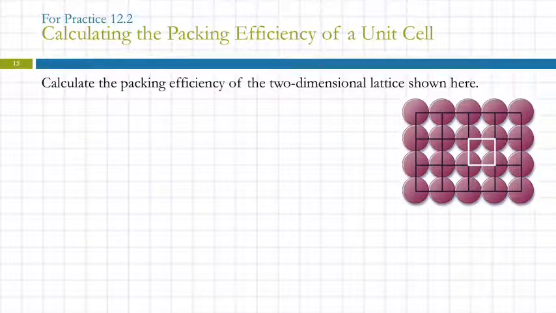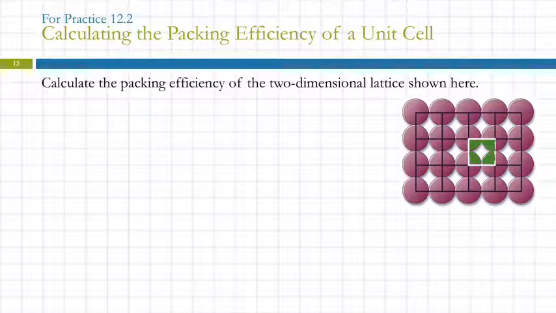We'll do an example here where we're looking at it in two dimensions, just to make it a little simpler. So this illustration here is a two-dimensional version of that cubic unit cell, where if we go from the center of one atom to the next, we can make a little square here. This is the one we're looking at. How many atoms are inside that white square? Well, there's parts of four atoms, right? But how much of this atom is in there? One-fourth, right? This is one-fourth of that atom and one-fourth of this atom and one-fourth and one-fourth. So that adds up to be one atom. That makes sense? It's easier when we look at it in two dimensions.